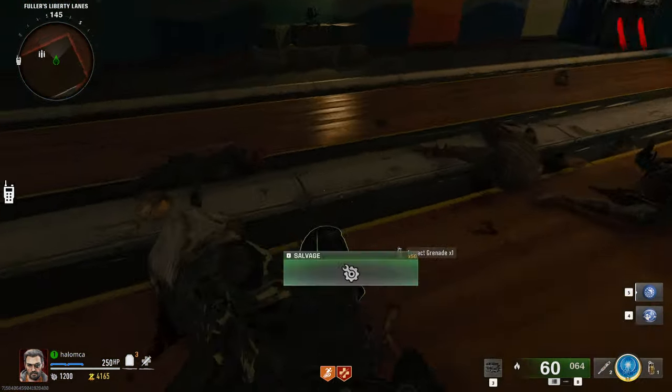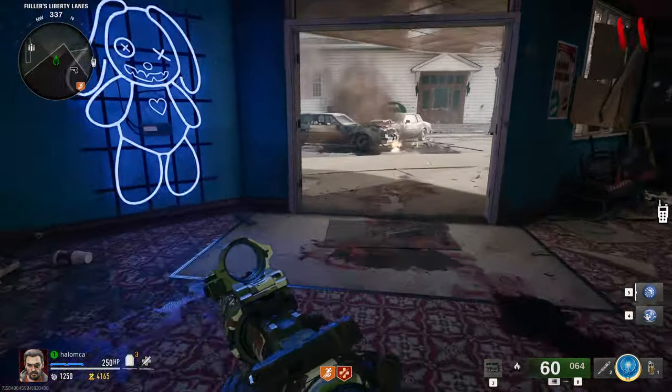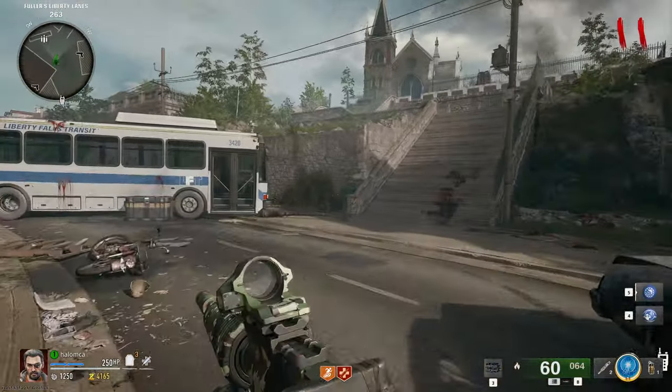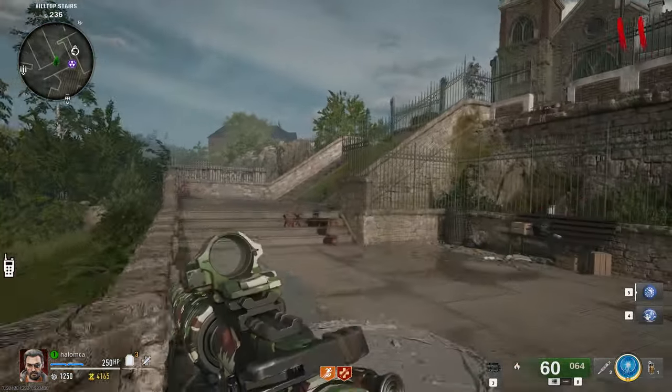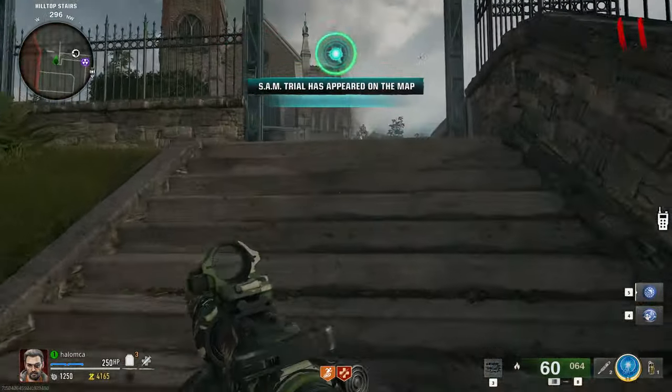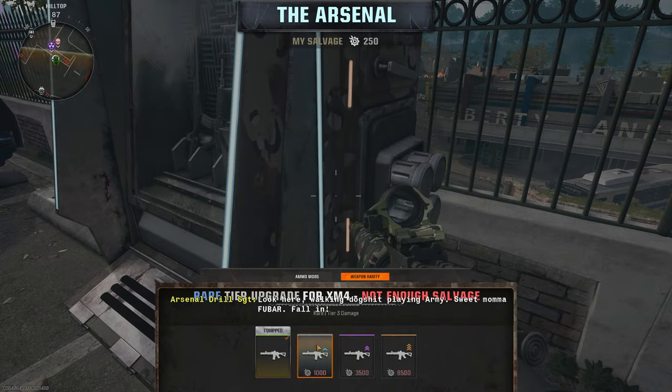Oh right, the impact grenade. I forgot about that actually. My bad. Forgot we needed to do that little mini Easter egg as well. Should be able to upgrade our weapon to the next tier.